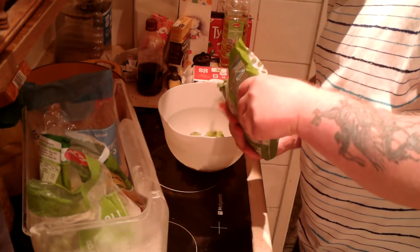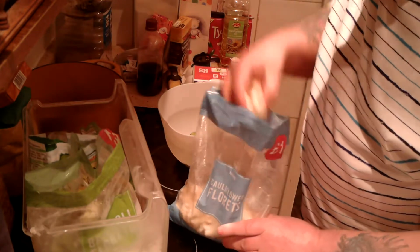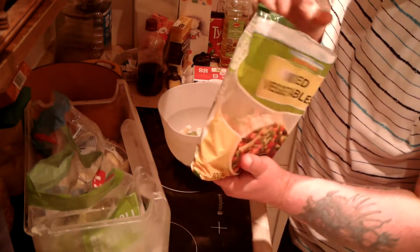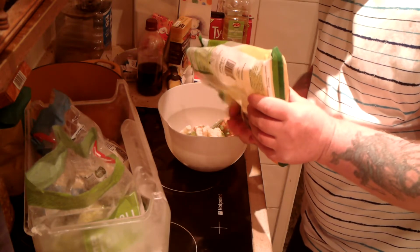Few peas. There we are. Bit of cauliflower. Just a pinch. There you go. What have we got here? Bit of mixed veg. Yeah, I'll put some mixed veg in there. Bit of carrot, bit of everything in there.